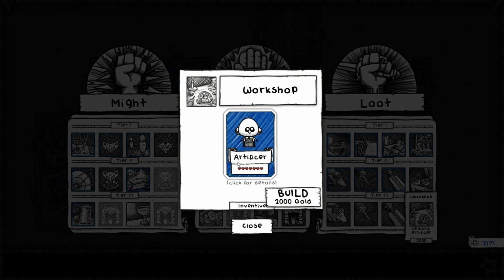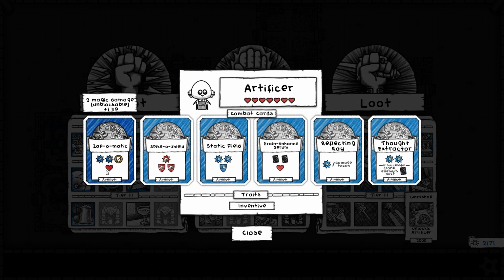Oops, and that's the Artificer. We didn't look at him yet. So, 2 damage on blockable health. That's really good. 1 damage per damage taken this turn. That's really good. And that's really good.